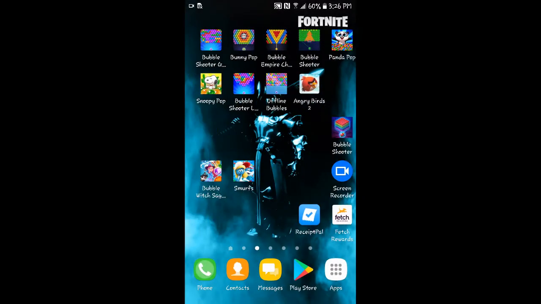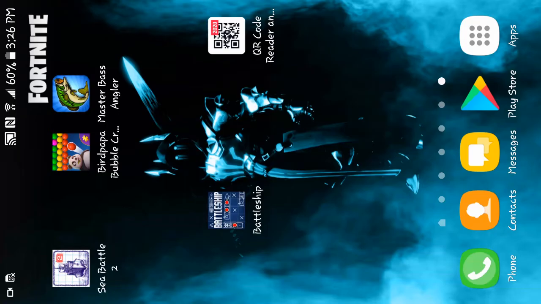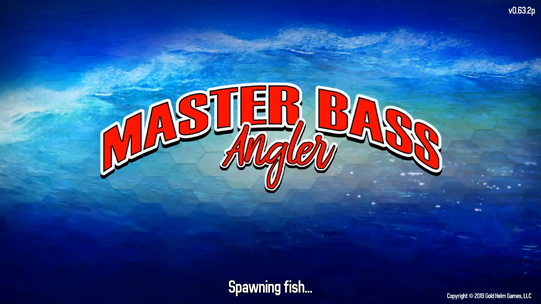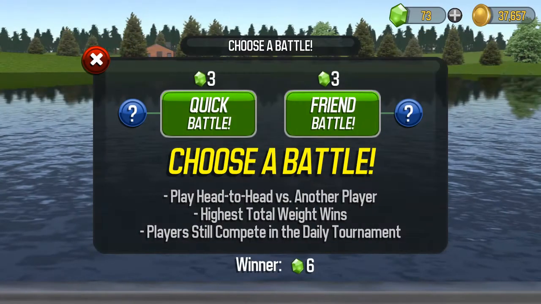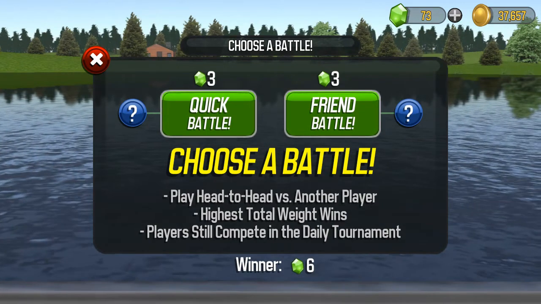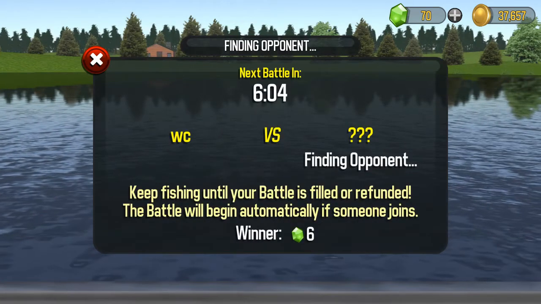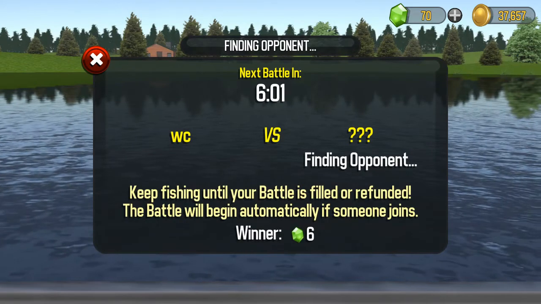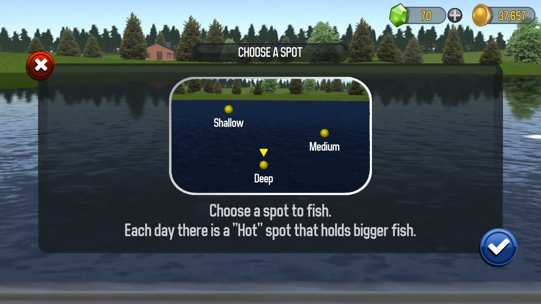All right, let's go find that app. There it is. All right, here we go. Master Bass Angler. Start the game. Quick battle, friend battle. Maybe quick battle? Yeah. I must have hit friend because they're looking for somebody for me to fish against. Okay. Shows you how deep they are. Deep, medium, shallow.